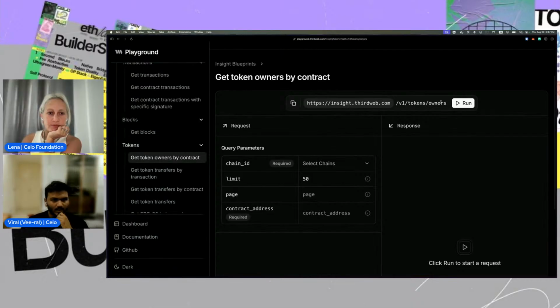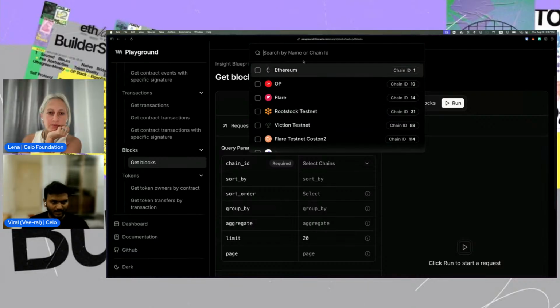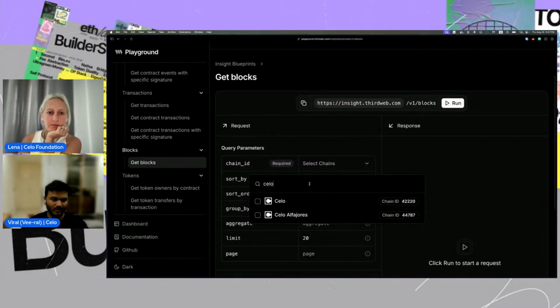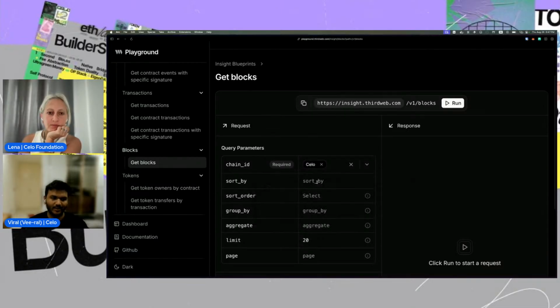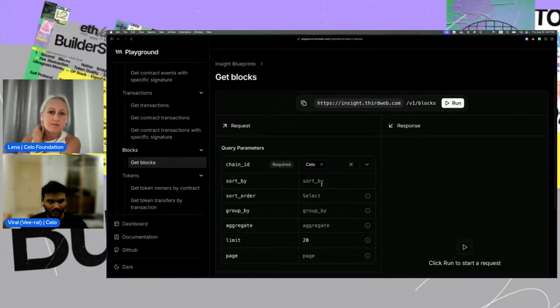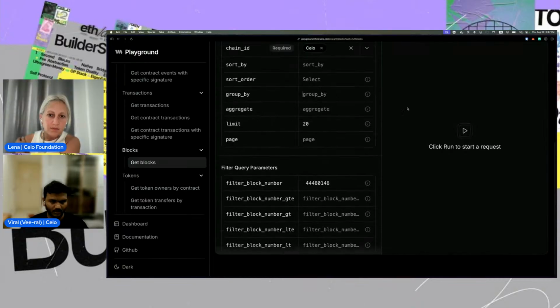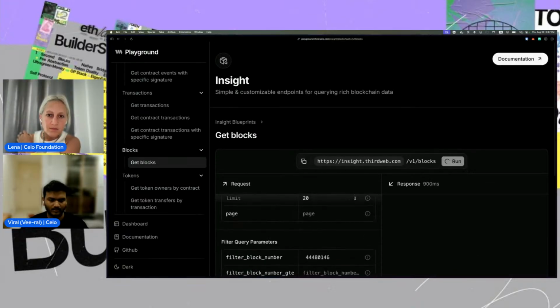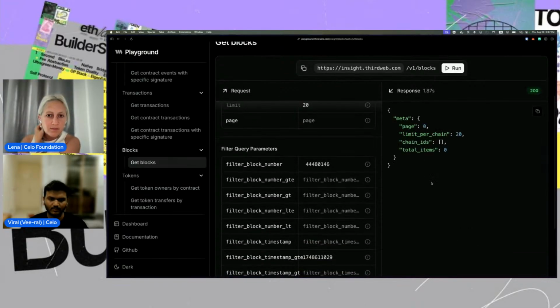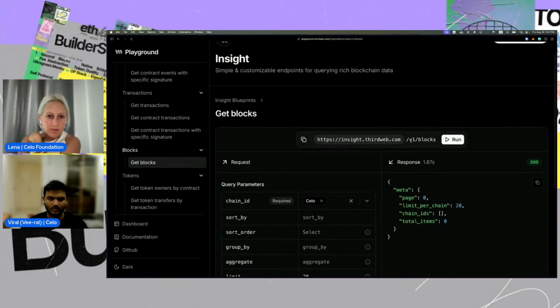So, what is happening here? Maybe the indexer is slow. Let's try this, because I've seen a lot of indexers basically wait for the confirmation. So if we try an older block number, let's take 6,000 or older. We can group by, aggregate. We don't need to do anything. Okay, let's try this. Hmm. There's something wrong here.